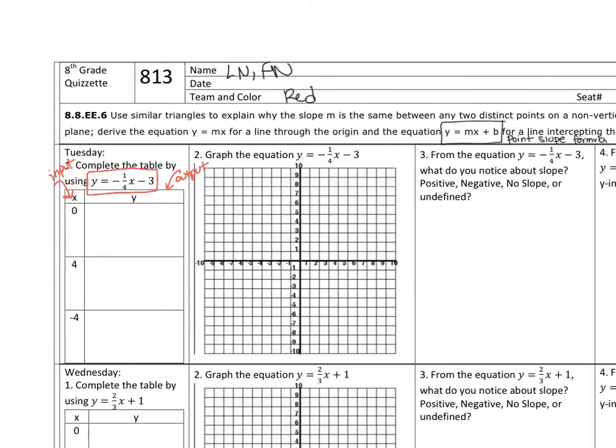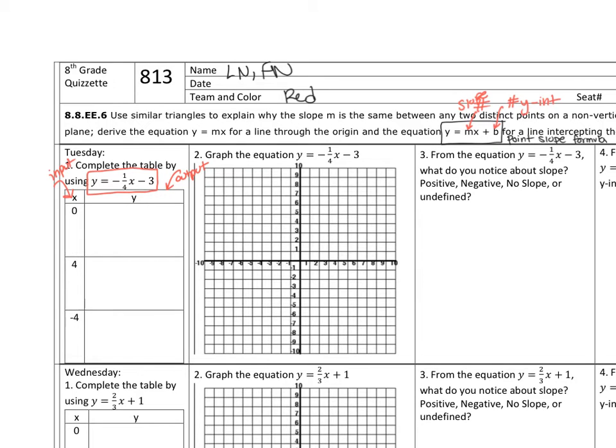Once it's solved, you have y on the left equals mx, or a number with an x, plus or minus another number, which would be the b. So the m and the b represent numbers. I know you guys are used to saying those are hashtags, but that also means number. So the m has a number and the b has a number. If the equation is in the point slope form, we can just already see what the slope is and what the y-intercept is. The b is the y-intercept and the m is the slope. We're going to take formal notes on this. This is just an introduction to what you are required to do on this Quizzette.